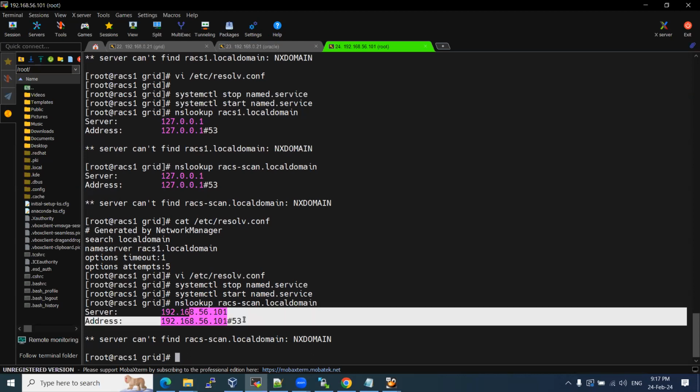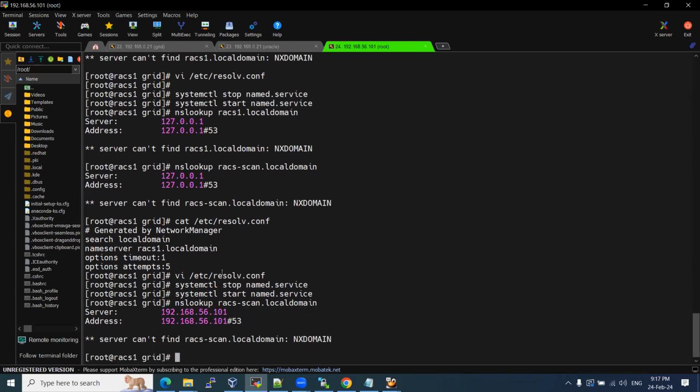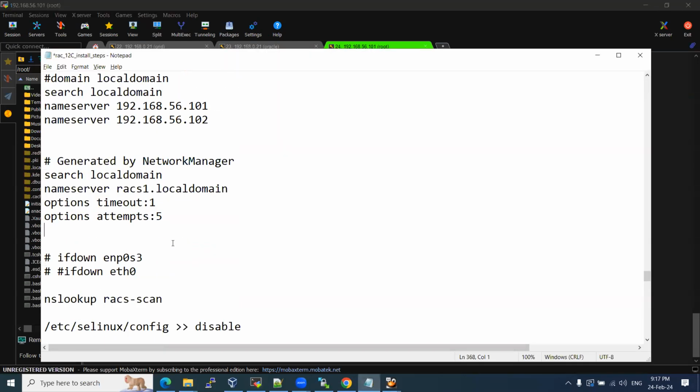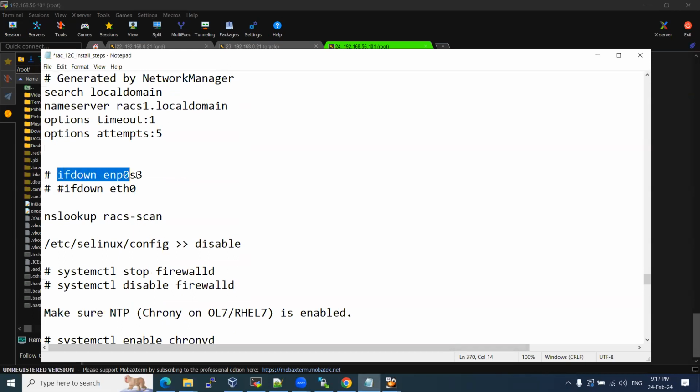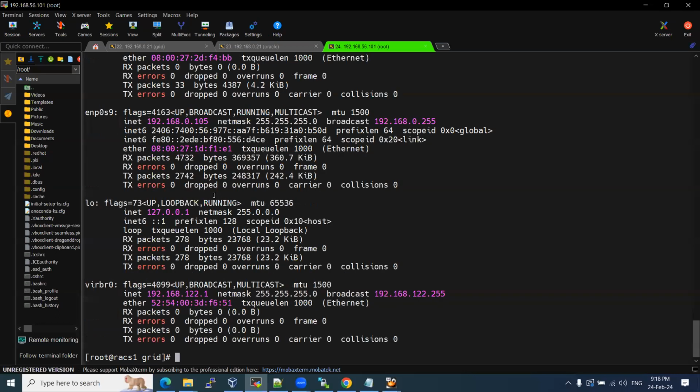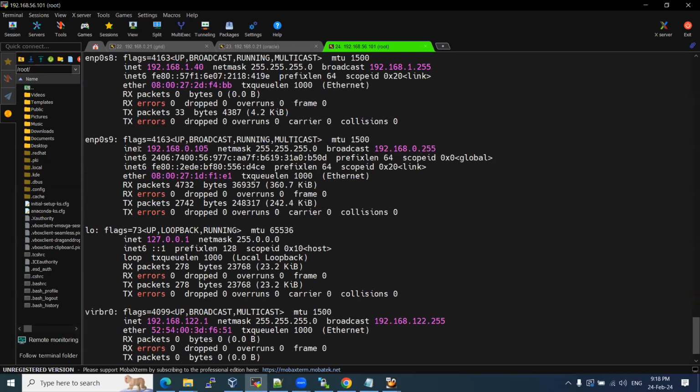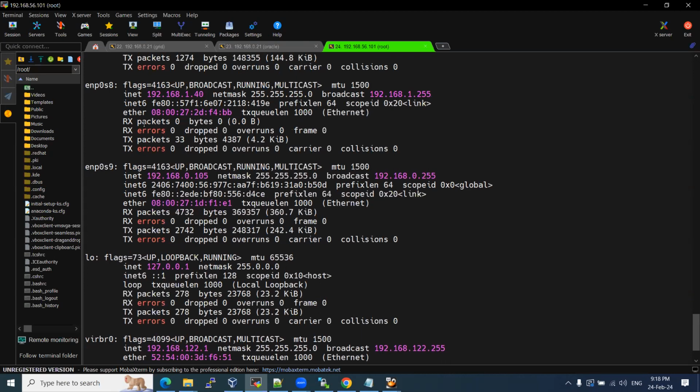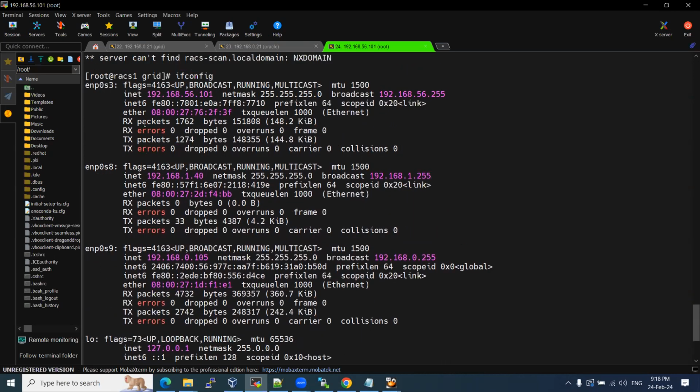Now it is going to address it, but it is not going to redirect. That's okay, no problem. As of now, we have made it this way. If we stop the interfaces and restart them, sometimes it may work out. ifconfig. We need to stop and start the interfaces. 140, why is it 140? Yeah, the private one, right? Correct.